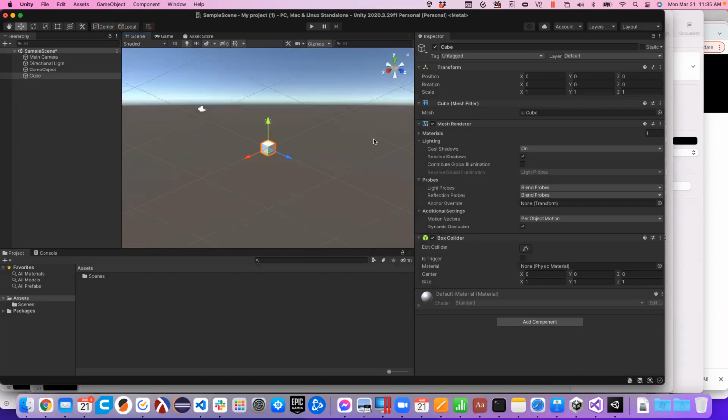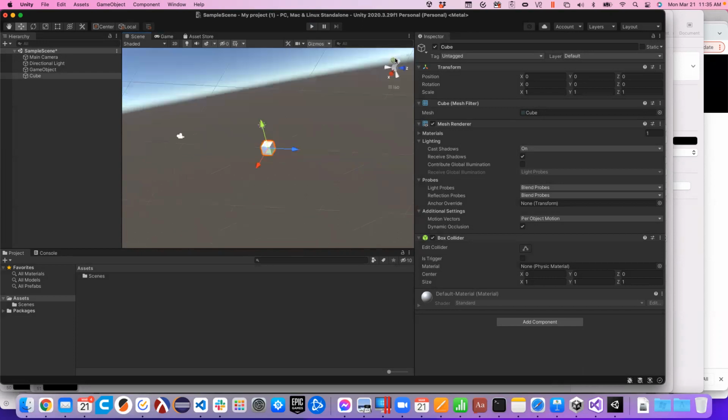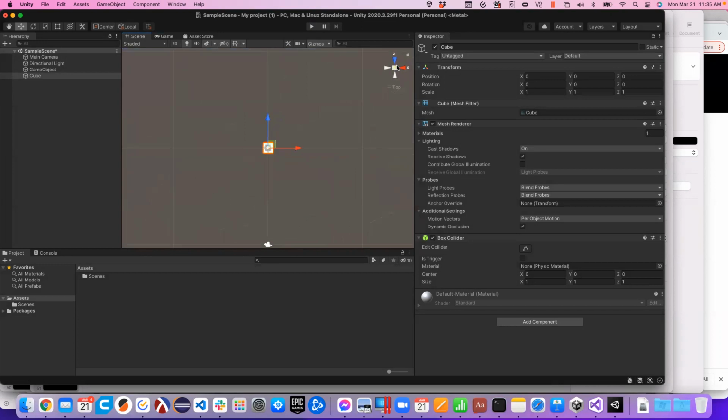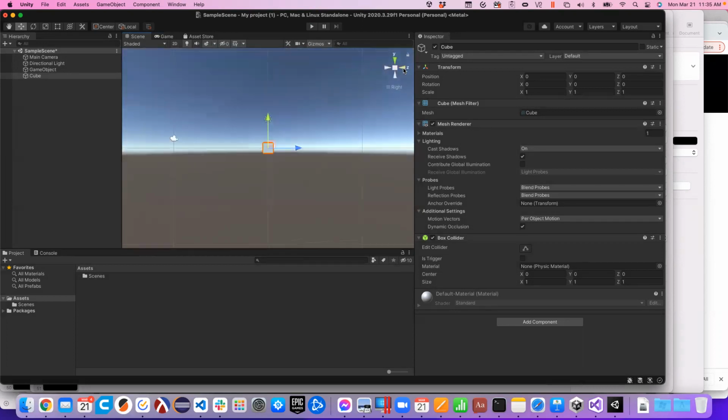A good way to look at this: up here in the upper right hand corner, you have this directional thing. If you hit on Y, X, or Z, it'll show you on that. So right now we're on the Y, so we're looking straight down. So you see the box right here, the camera is right here, so we're lined up. We go on X, we see that the camera is actually slightly above, kind of angled down.